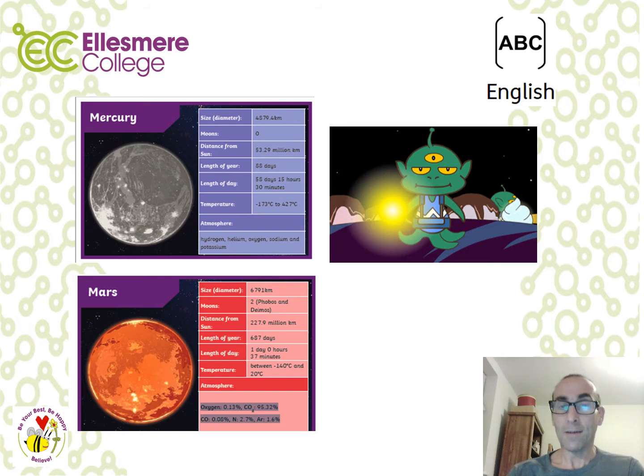In the second lesson, we would like you to read about information related to each of the planets. In this example here, we have information related to Mercury and Mars. You can then use that information in a number of ways, including playing top trumps, or in this case, perhaps looking at the distance from the Sun, where we can see that Mercury is a lot closer to the Sun than Mars. So we can then order the planets in that order, or we can consider other aspects such as their size.